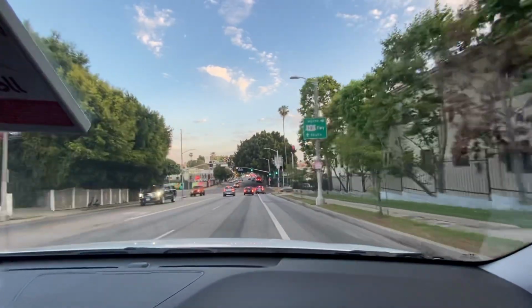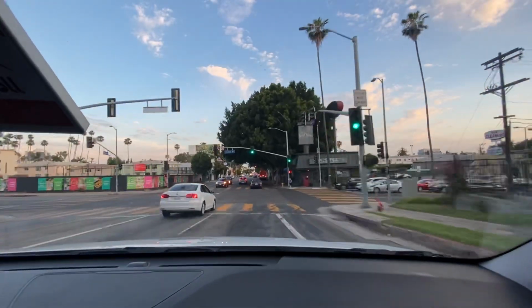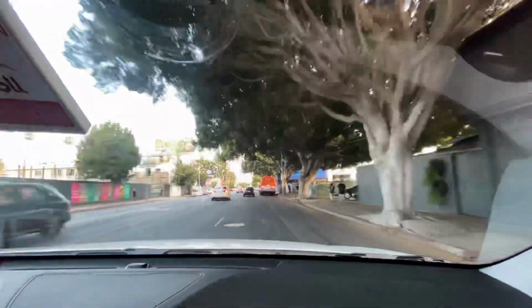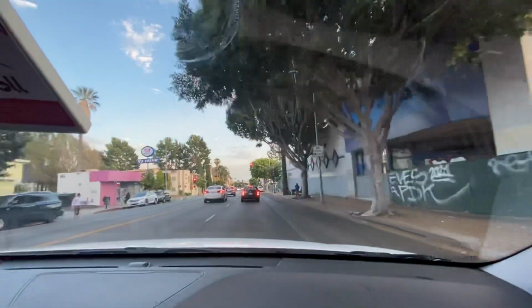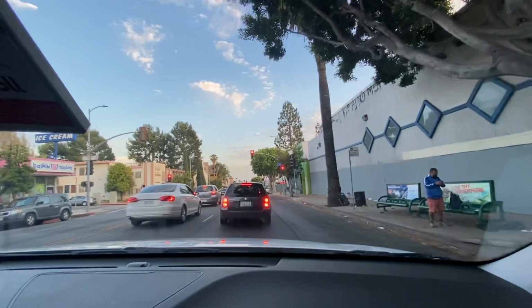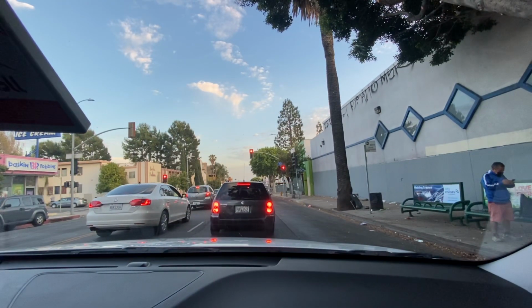All those 4 kids had rented e-bikes. Passing Franklin Ave. My Secret Garden on my right hand side. Look at more e-bikes on my right and a bunch of kids riding them. The kids are having fun. I wonder how they charge them. Are they chargeable by solar energy? Maybe it's solar energy, you know what I mean? Probably like a little light panel.